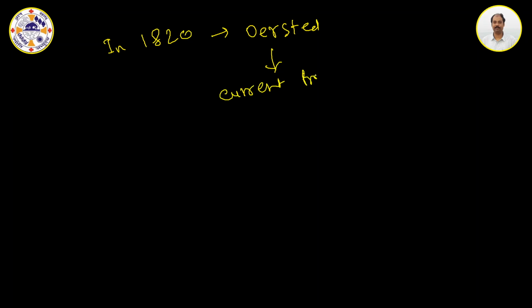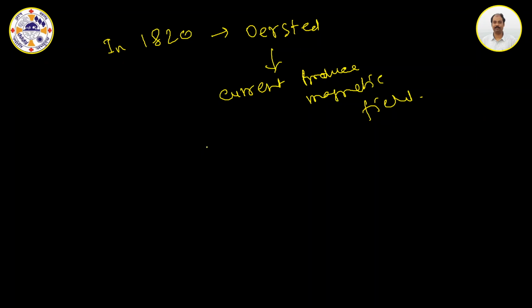Now from another angle we can define this magnetic field and we can reach the famous Biot-Savart law. In 1820, just a few weeks after Oersted announced his discovery that current produces magnetic field. We all know the Oersted experiments. We are taught them in 10 plus 2 level, rather in class 10 level.